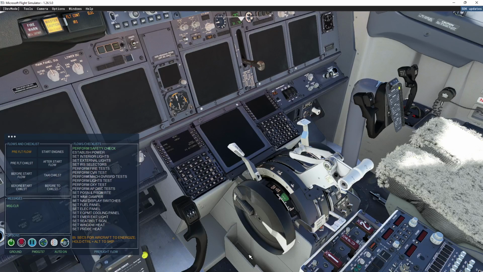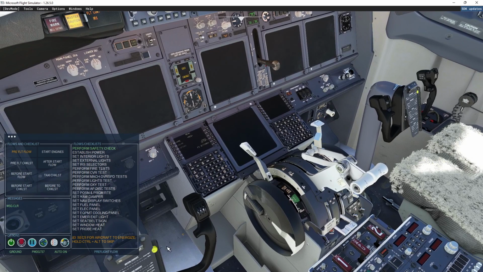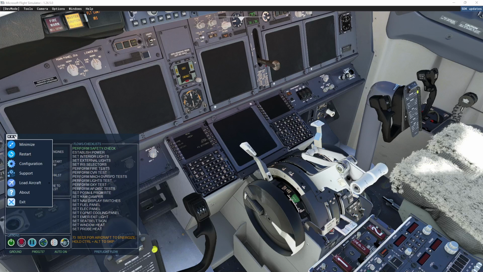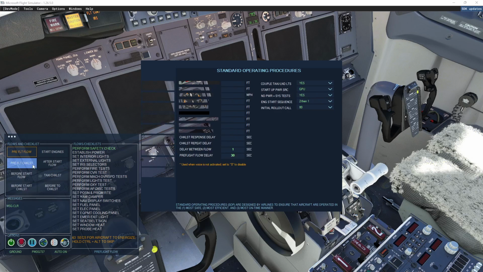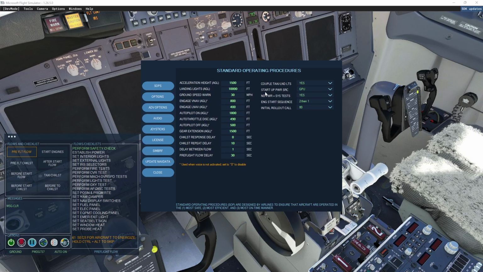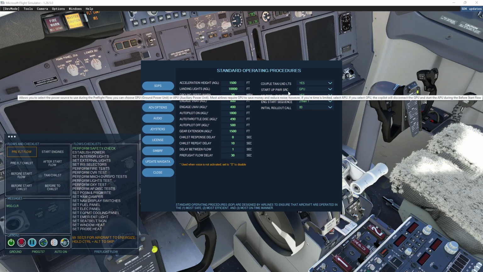so now. He went ahead and turned on the main battery. It takes roughly 90 seconds for the 737 to energize. Once this concludes, the battery powers up, if you will. The co-pilot's then going to manipulate his FMC to configure or request the ground power unit and establish GPU power. That is, again, a configuration option that is set right here in the startup power source.